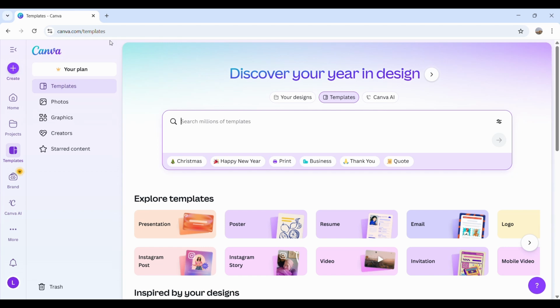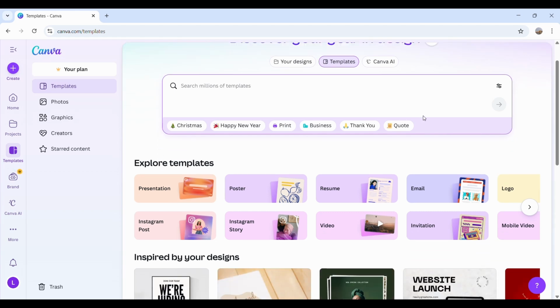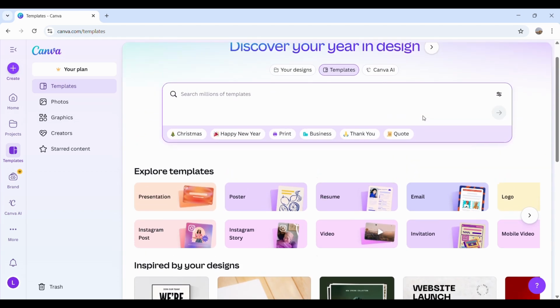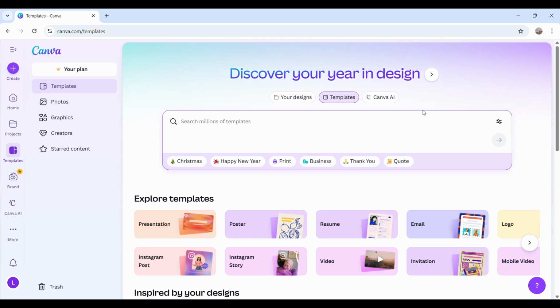In today's video, I'm going to share 5 products you can create in Canva as a beginner. Products that are simple, useful, and have a higher chance of selling. If you are new to Canva and confused about what to make, this video will help you save time and focus on the right things. So let's get started.